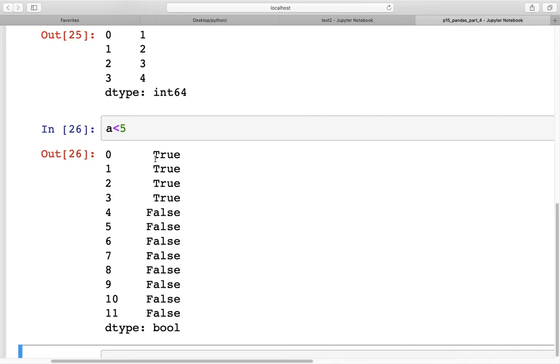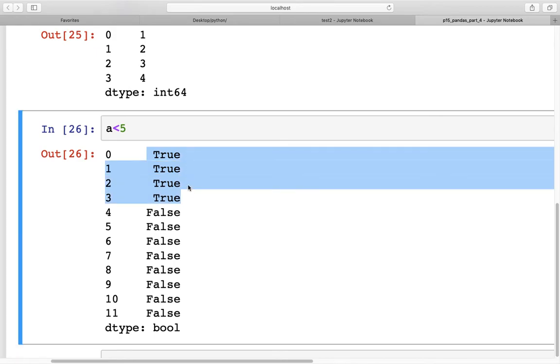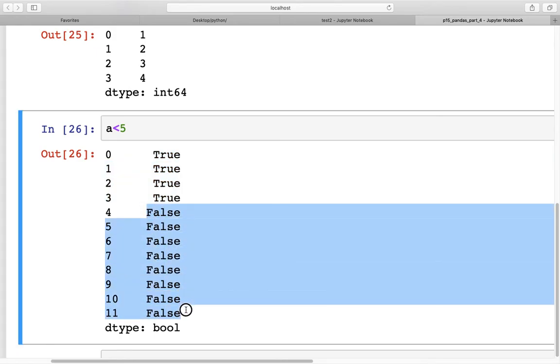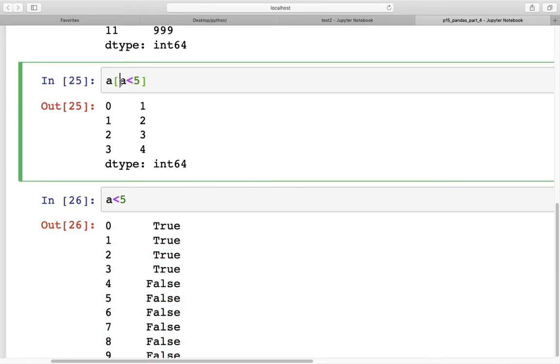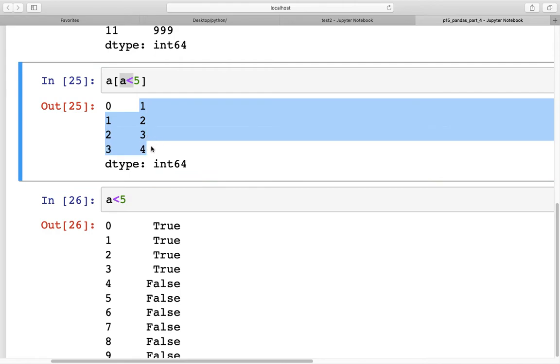Whichever is True moves on to the output, whichever is False is not in the output. Therefore when we put this Boolean series in here, we get only those True values from that particular series.